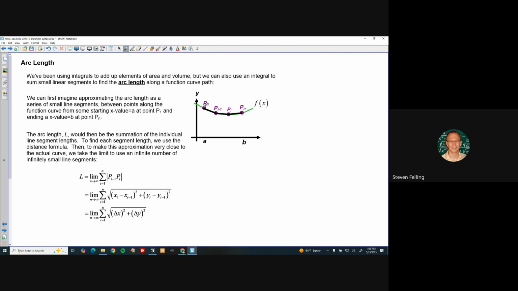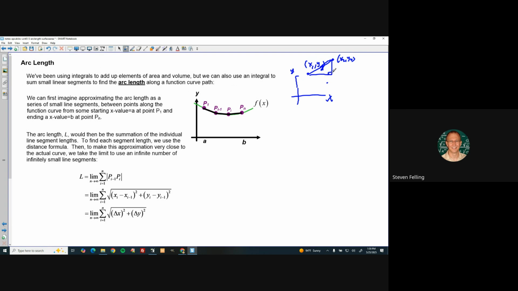The way we can do this is we can divide that arc length up into a series of finite length line segments, because it's easy to find the length of a line segment. I'm just going to use what's called the distance formula. Let's take an example over here. If I have two points on the xy plane, x1, y1 and x2, y2, then what would this distance d be?